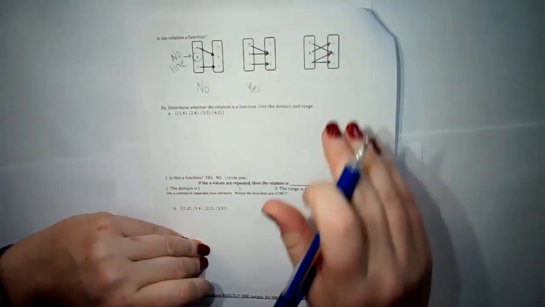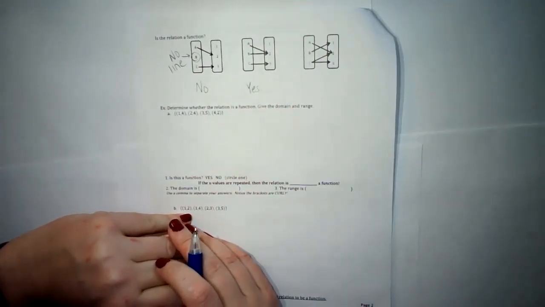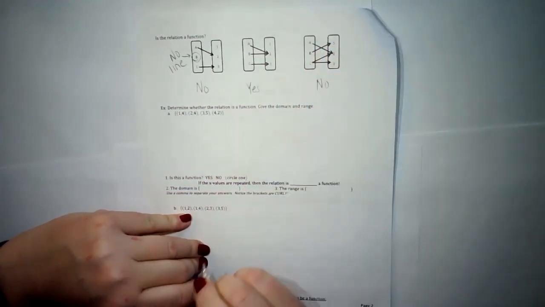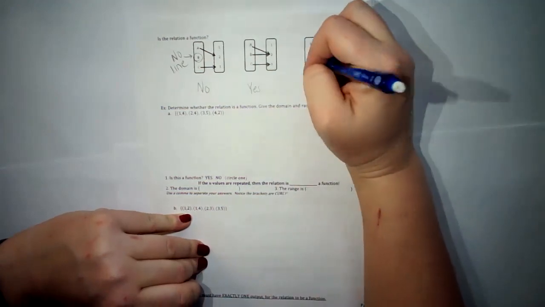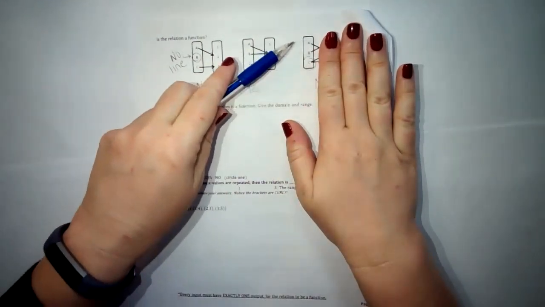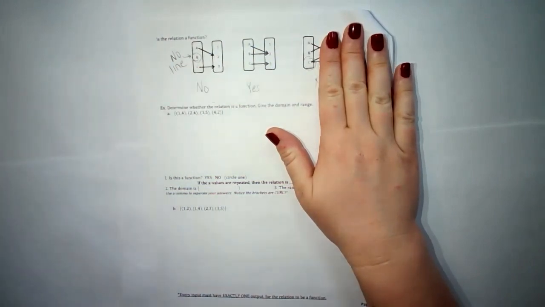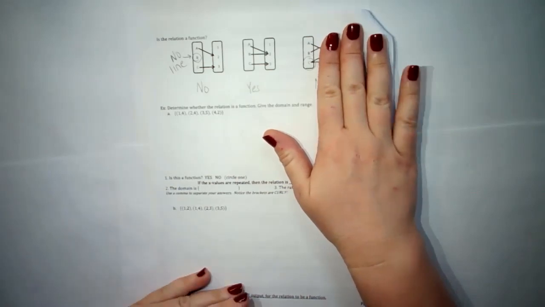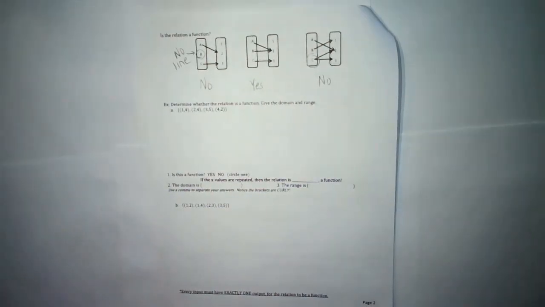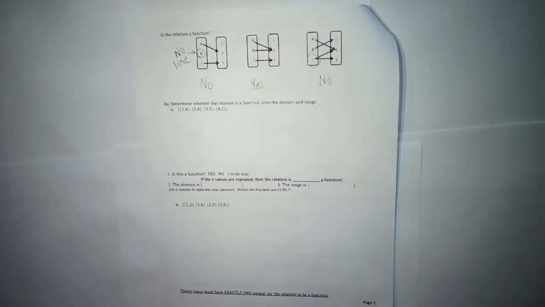What about this one over here? No. What's wrong with him? C's messing it up. Everybody has arrows, which is great, except that C has how many? Two. There are two arrows coming out of C. That means C is repeated if you were to write those ordered pairs. That's why it's not a function. On your test, you're going to be given some different mapping diagrams and ordered pairs, and you're going to be asked, is this a function? You just have to tell me yes or no.